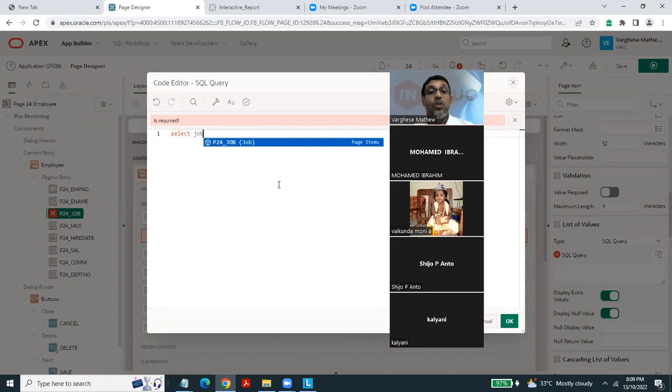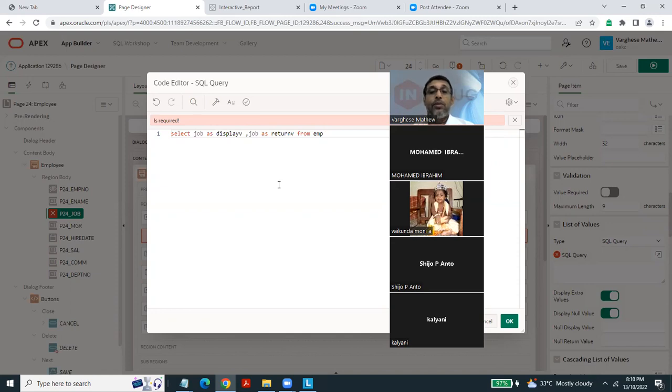So I'll put here job as display value, comma, job as return value, from employee, because here you can see the existing records in the employee table, we are bringing it in pop-up LOV.